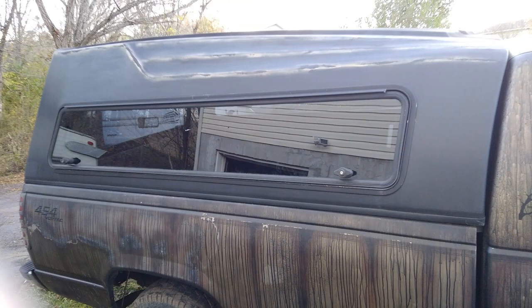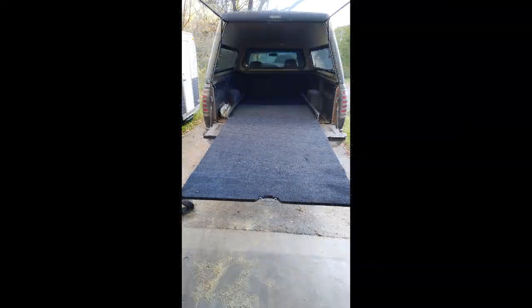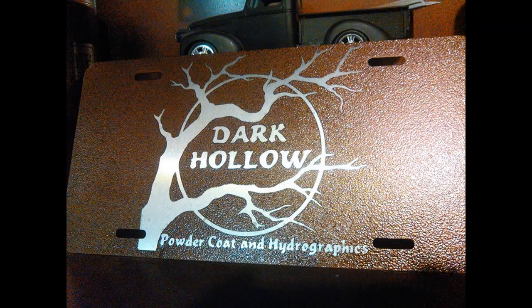We went ahead and added a topper to it because we haul product with it, and distressed it a little bit, tried to make it match best I could. Went ahead and built a bed slider in it to be able to pull my product out easily accessible, and now we got a finished shop truck. Then I went ahead and made myself a dark hollow license plate for the front, powder coated it all up.